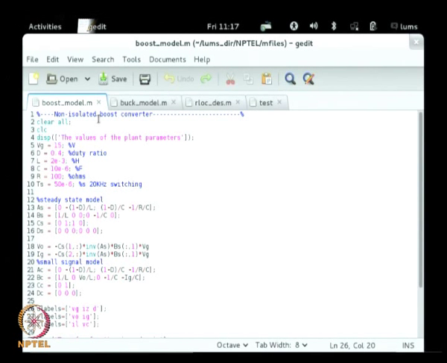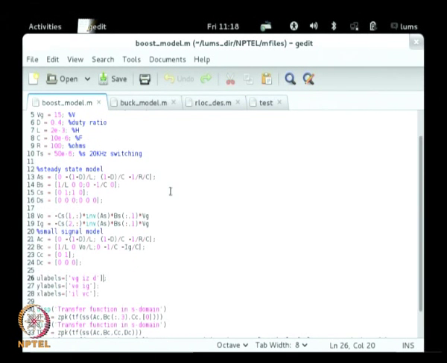Okay. So, the boost converter parameters are: Vg 15 volts, duty cycle of 0.4, inductance 2 millihenry, capacitance 10 microfarad, load resistance of 100 ohms, and switching period of 50 microseconds, or 20 kilohertz switching. Okay. The steady state model, we have gone through that, we have developed that before.